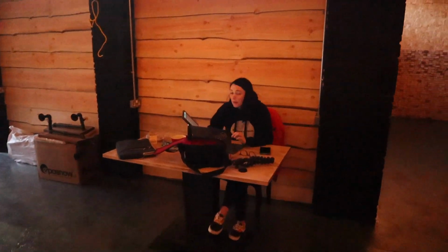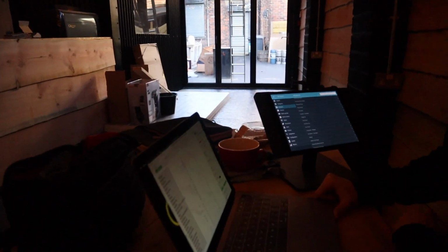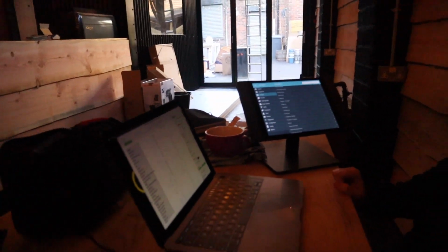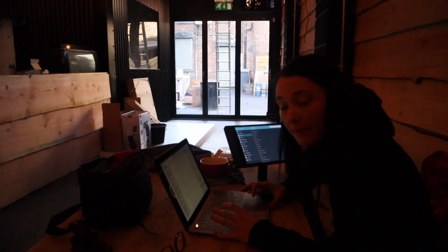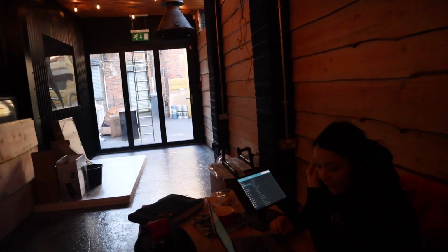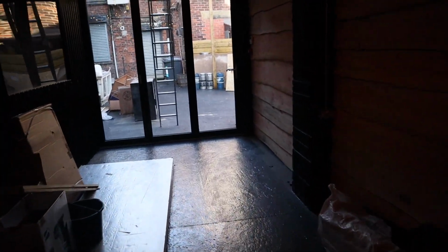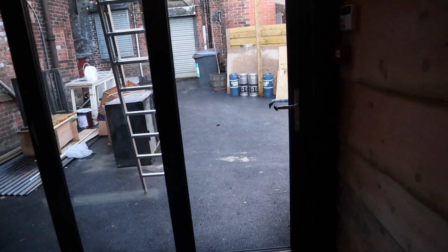Jack's still working hard, aren't you, Jack? Yeah. Jackie is doing a mind-numbing job of entering all the data from the till into the new till system. And then I've got to make it afterwards. And then you've what? On a spreadsheet with it. I've got to then put it into the new system and adjust it. Oh dear. But it'll all be worth it because it'll all be streamlined and it'll be perfect, won't it? At least I'll know how to work the till this time. Exactly, yeah. Let's go and see what everyone else is doing out here.